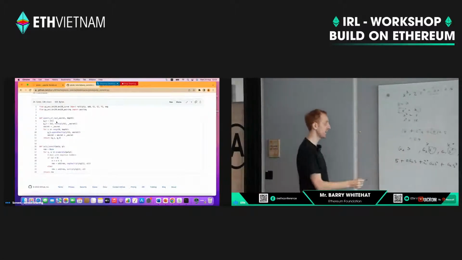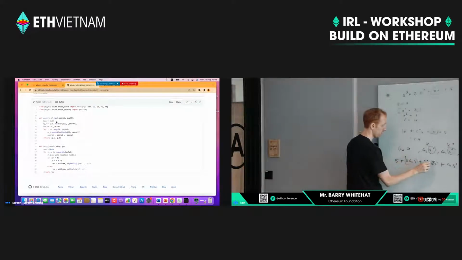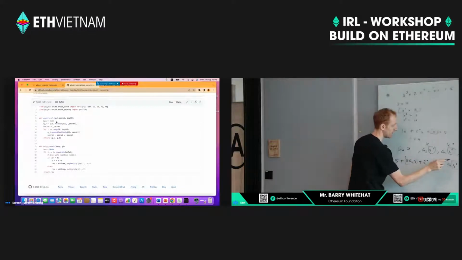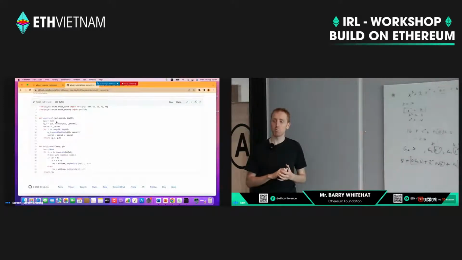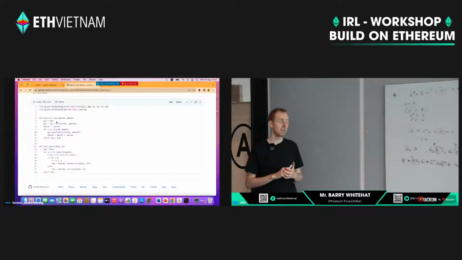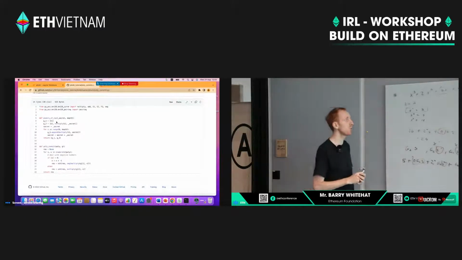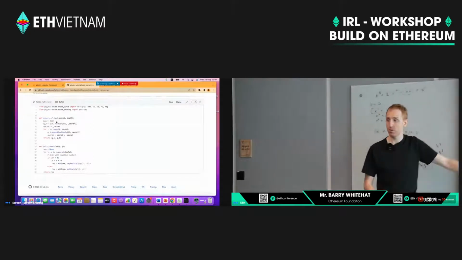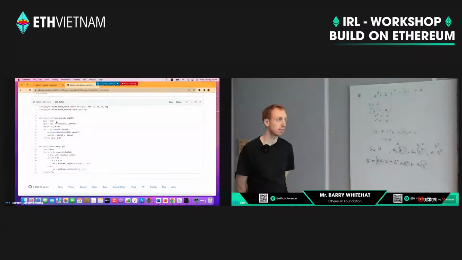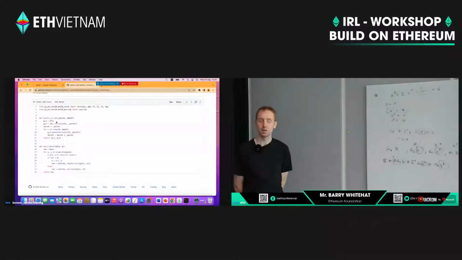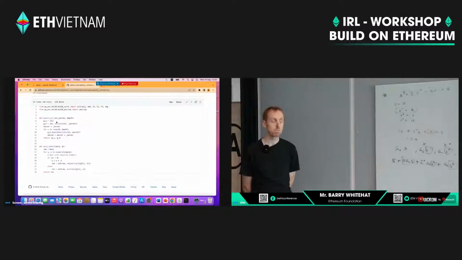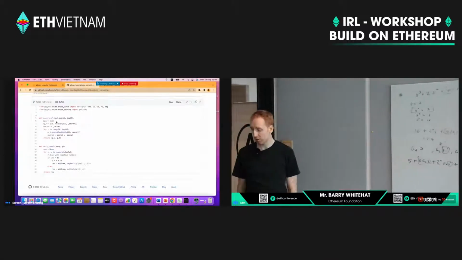Nobody knows what s is. No one knows what s is. So no one is able to evaluate their polynomial at that point. They're not able to make their polynomial such that it evaluates to a certain value at that point, because it's a secret. And when we do the powers of tau, this is basically a trusted setup. The trust assumption is that there's a single honest participant who forgot or successfully deleted their secret. Okay, so that's powers of tau.